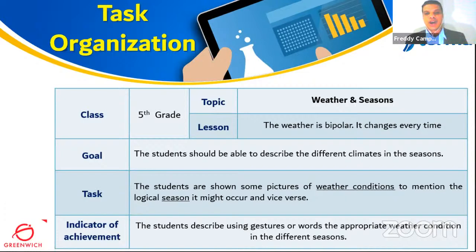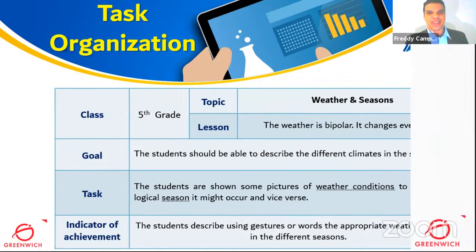of achievement. So this is one example that you can use, especially if you want to present your project to the institution, and if you want to present this project to your students, this is an example of how you can organize very well and present to your students, all right? So this is just a simple idea. It would be great, my dear teacher, if you can take this activity and make it yours. I mean, you prepare it according to the level of your student and according to what you want to get from them. Then we have some science skills, all right?